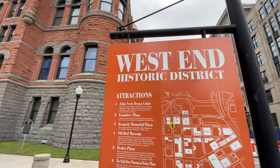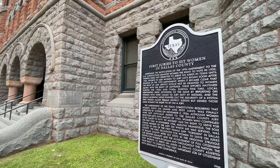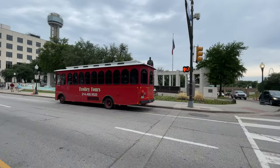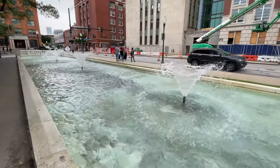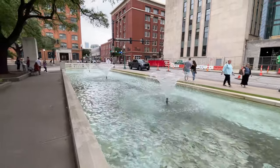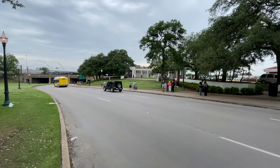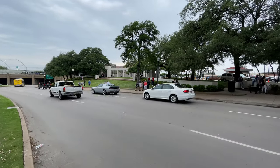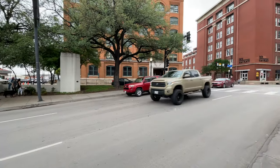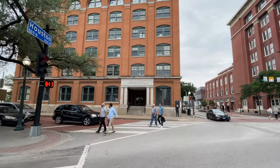Now the grassy knoll that you guys still remember from the story — again, nothing really special, just a grassy knoll. The building where the shots allegedly came from also not really that special. The whole area is just very bland and is literally the site where the incident occurred, but I'm not going to walk away from here saying, wow, I'm so glad that I came here and saw it, because it's really just kind of faded in time.